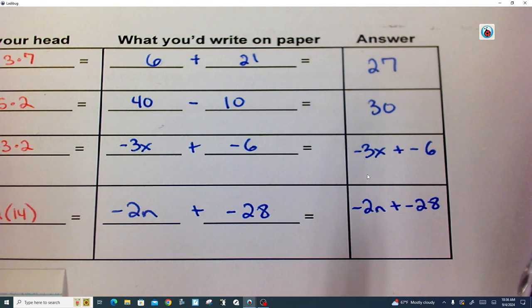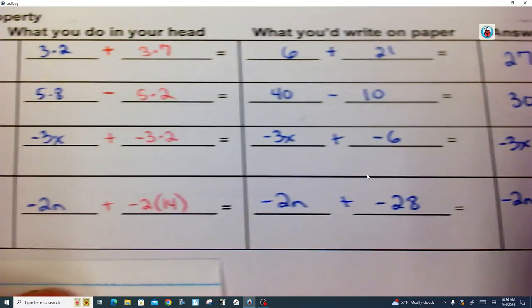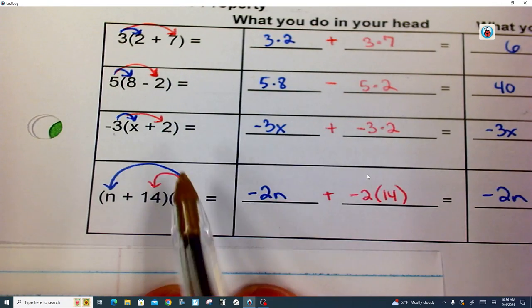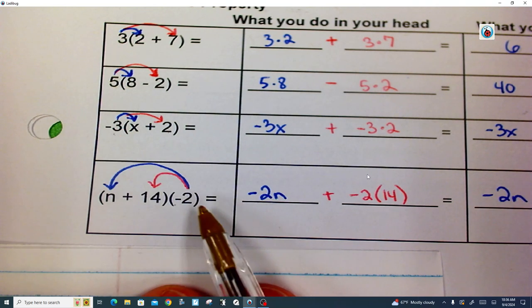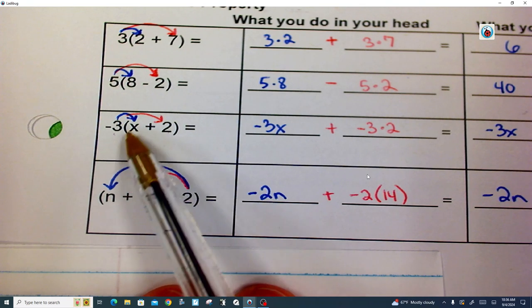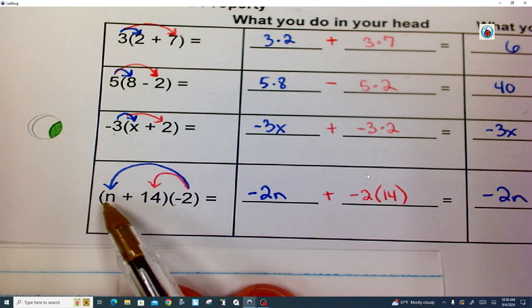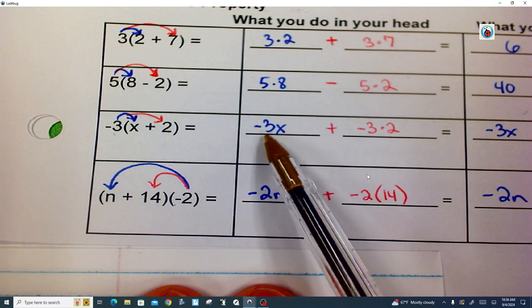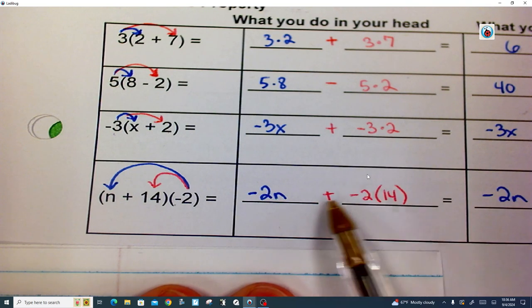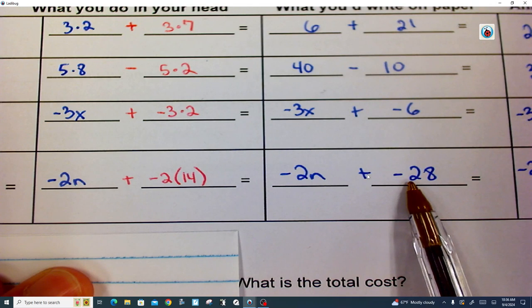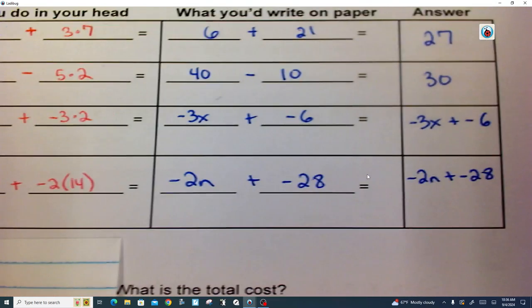So please, please be on the lookout on today's assignment when you've got to do the distributive property. Maybe the outside number is on the left. Maybe it's on the right. But when you have these variables right here just waiting for you inside, you just go ahead and just have that outside number just multiplying it right there. And then just multiply the second number. You can do all of this in your head. And you have this written down nice and neat on your paper right there.